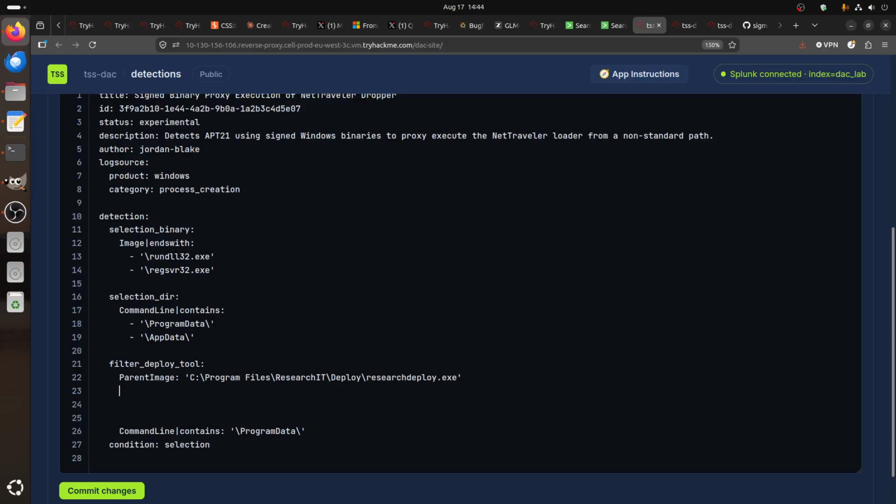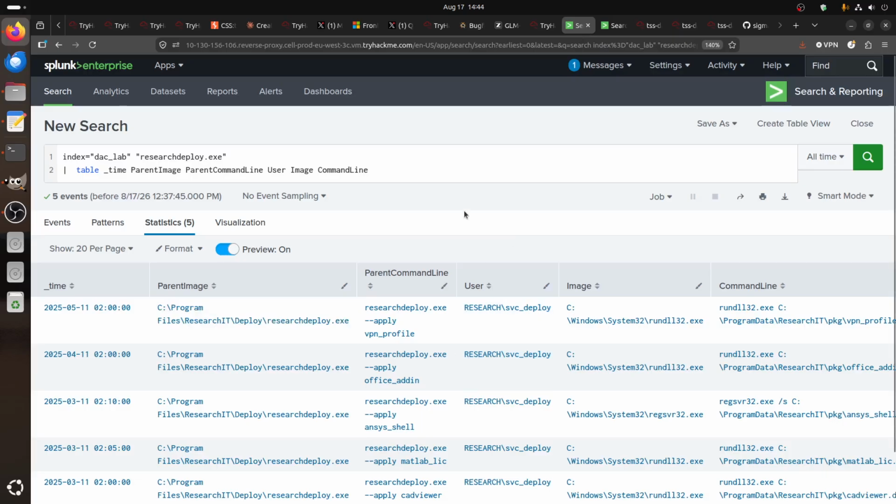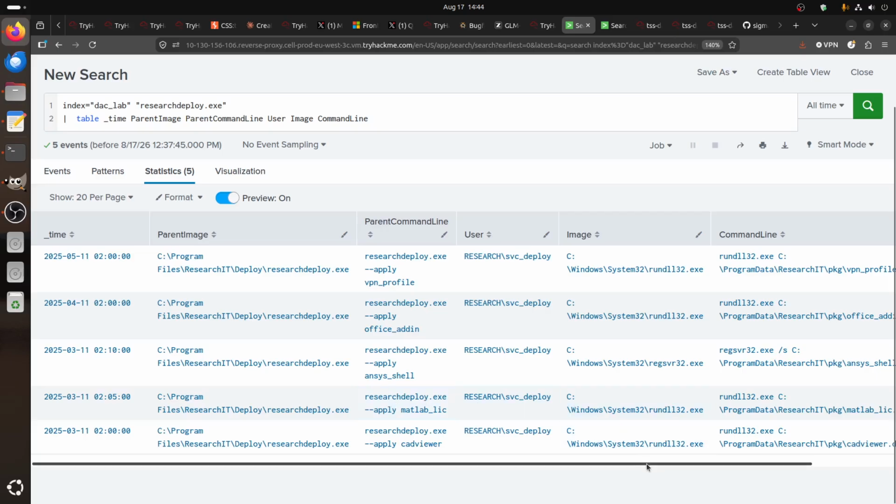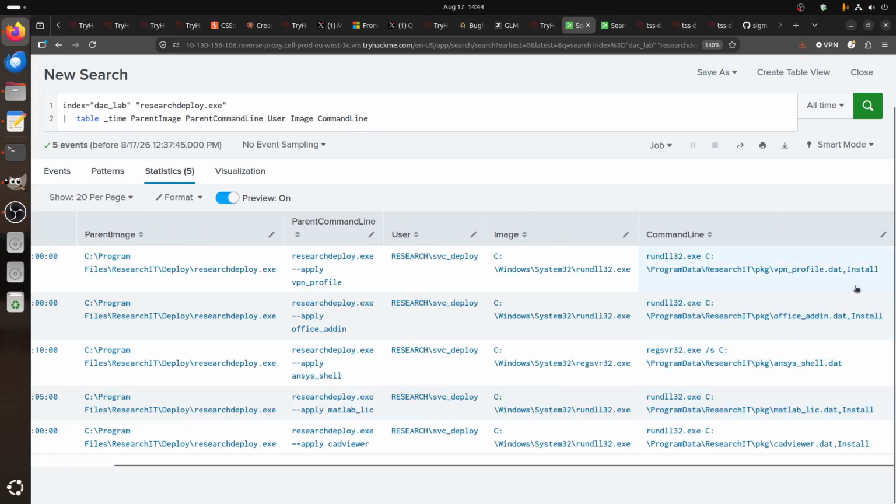Always when you do the parent image, you get the command line. No, parent image, we know it. The command is always do the contains, so we don't filter out the whole thing. Let's see what the command line contains. We have the image, the parent, but the image is the fixed one. The command line, what does it contain?